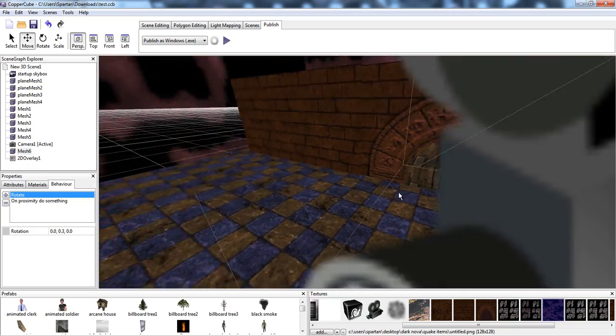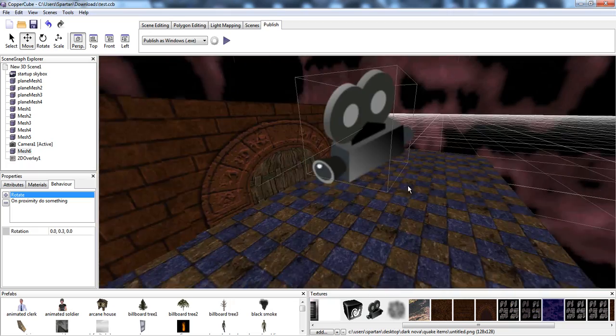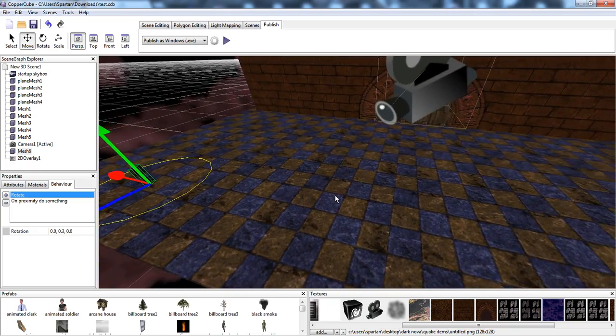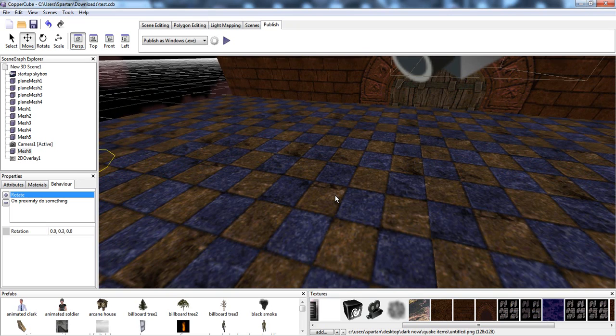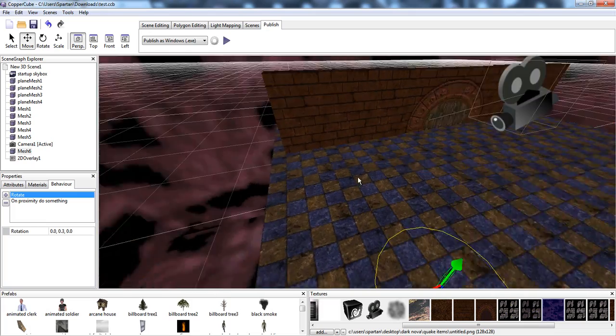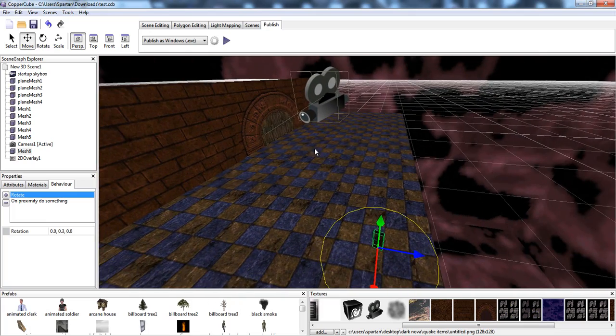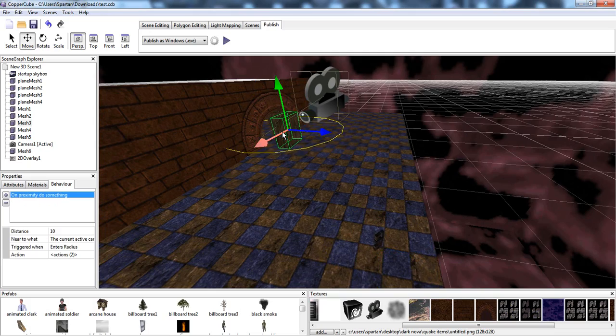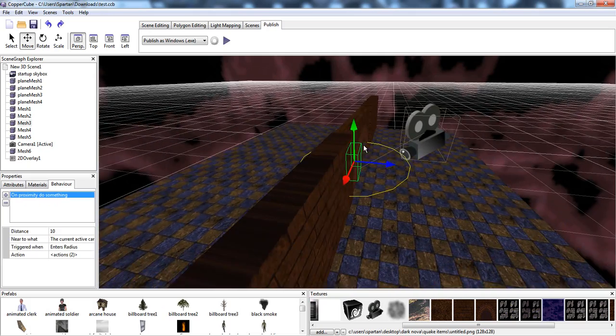Hopefully you guys understood it. Sorry if I made it a little too complicated. I have a finished product, but my brain still goes on and says, hey, you can do this, this, and this, but sometimes that doesn't always work. So it's the key, the doors, and that's how you do it in Copper Cube Engine.